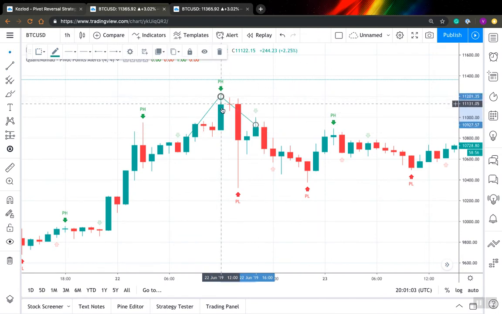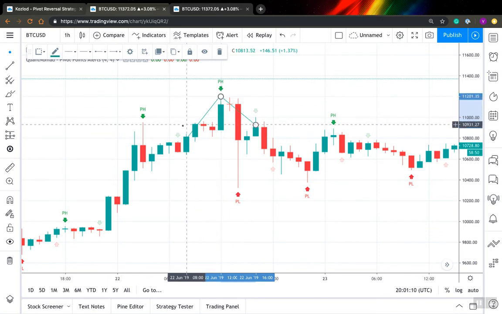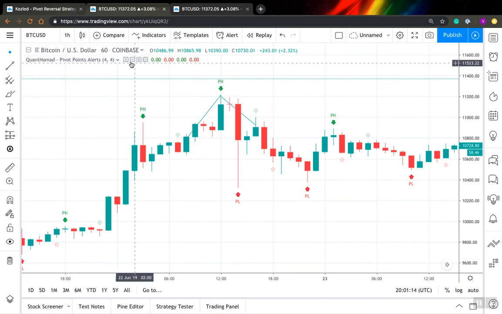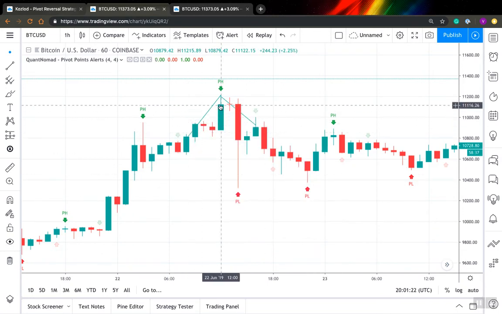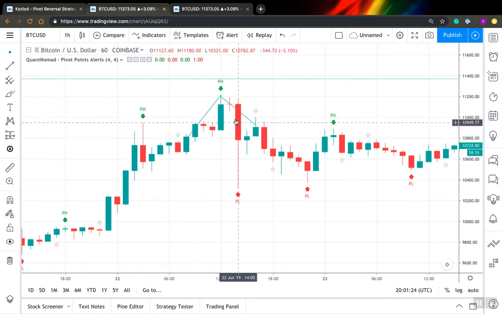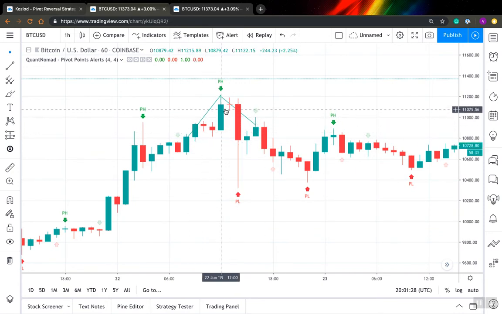So just this, pivot high once again is just a bar that has the highest high in some region, and this region can be defined in parameters. So you have two parameters, left bars and right bars, and these bars actually mean how many bars you have to check on the left and on the right to find out a pivot high.